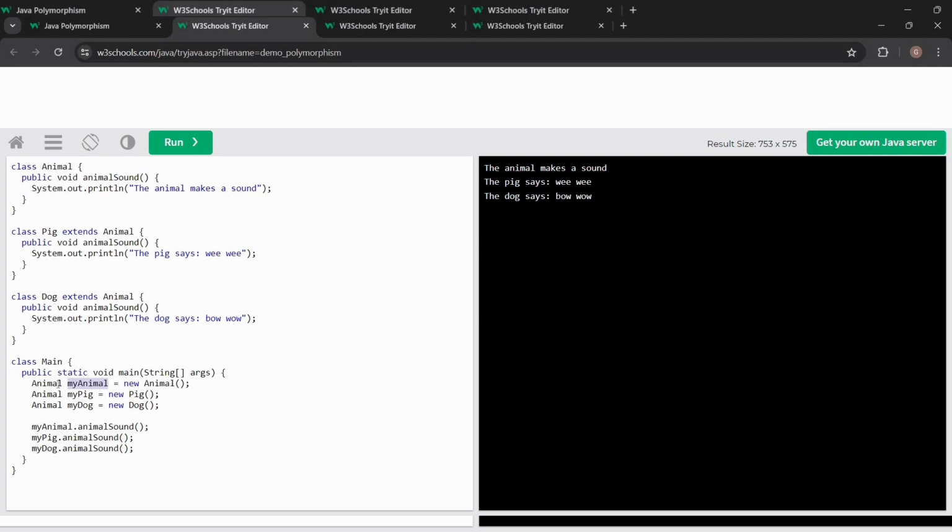But for the child class, you use Animal and then the object name, and then new Dog. Animal will be here, the parent will be here. So myAnimal uses the animalSound method, then pig and dog. This line will print this one, this line will print this one, and this line will print this one. So like this it is printed.